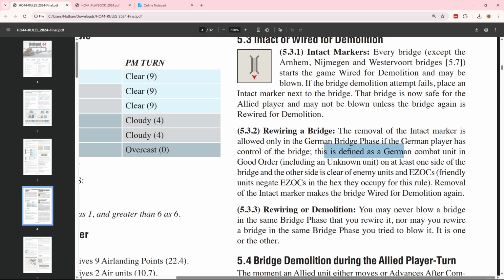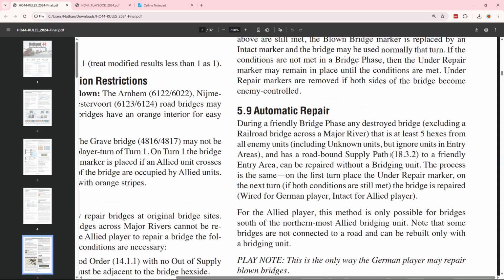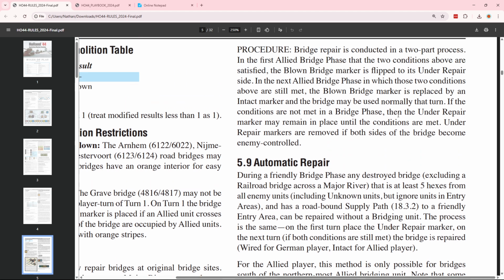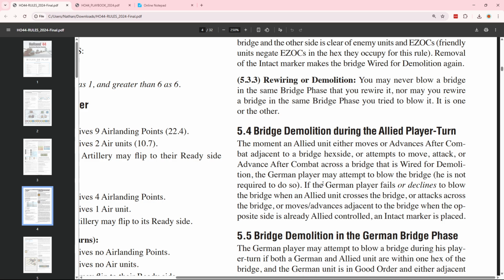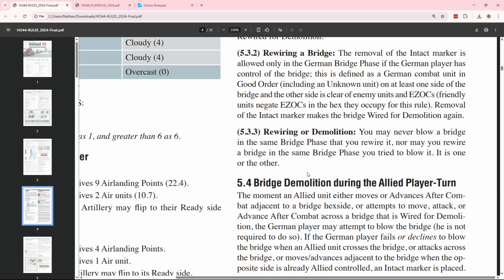Control of the bridge is defined as a German combat unit in good order on at least one side of the bridge, and the other side is clear of enemy units and enemy zones of control. Okay, so that is what control of the bridge means, which they use later. If both sides become enemy controlled, oh, that's okay, so that's control of a side. That's not the control of the bridge.